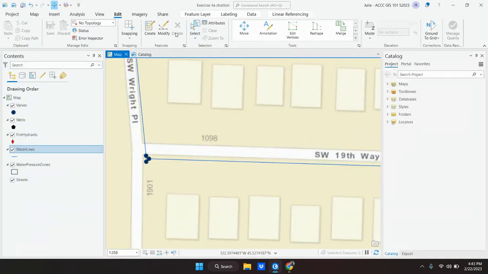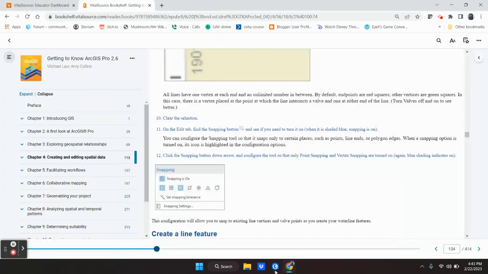Okay, so I'm back. And if you didn't already, click on the little clear button right here. Let me come over to snapping. Here's the little down arrow we pull down. And again, you can click on these, if you notice, to turn them on and off. And again, you want this one and this one on.